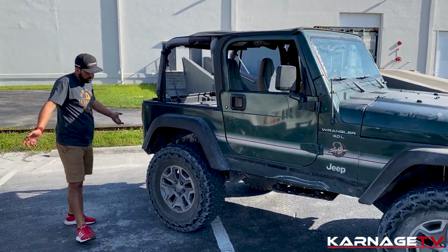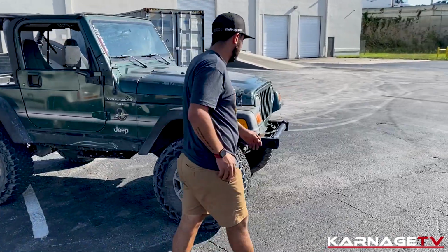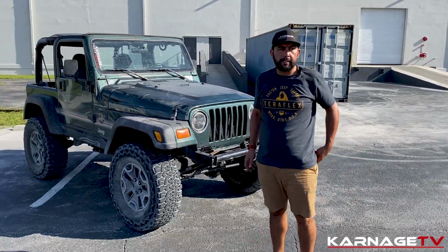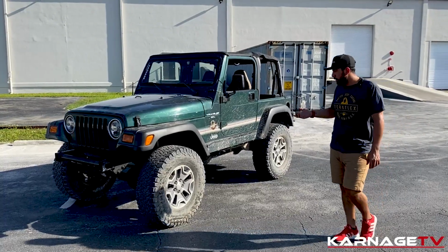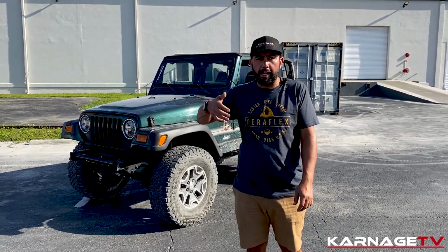I think that's it. Oh yeah, the power steering pump. The power steering pump died, and I guess it's an old power steering pump, and from turning locked, it just had a hard time keeping it together. So yeah, due to everything I broke, I have a small list of things that I need to do and things that I should do.